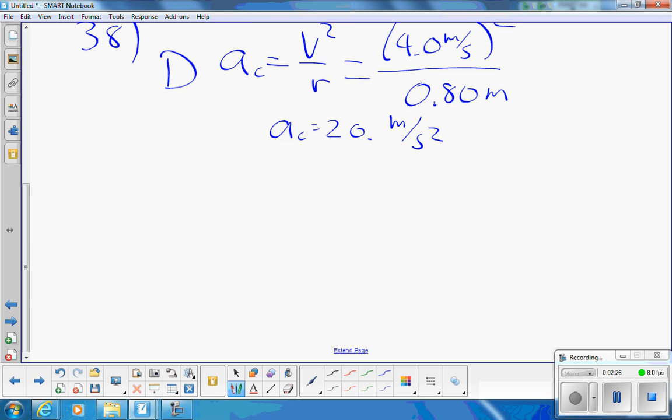Okay, last page, 39. 39 says, okay, what's the direction of the centripetal force? It's the same as the direction of centripetal acceleration, which is inward toward the center, that is toward point C. I think that's all we have to say about that. Inward toward the center for both force and acceleration. And finally, number 40.